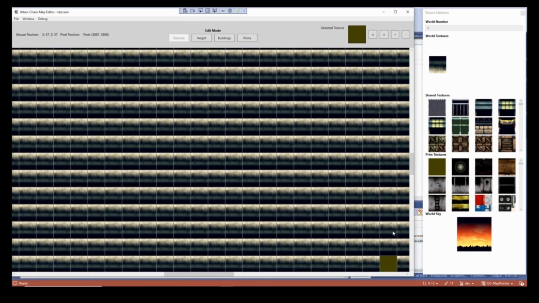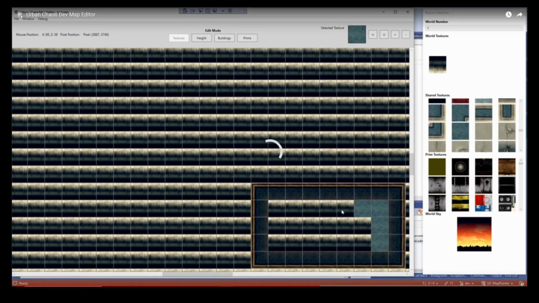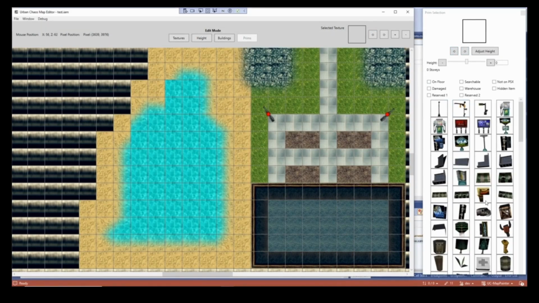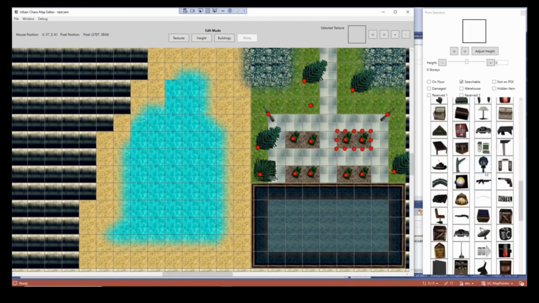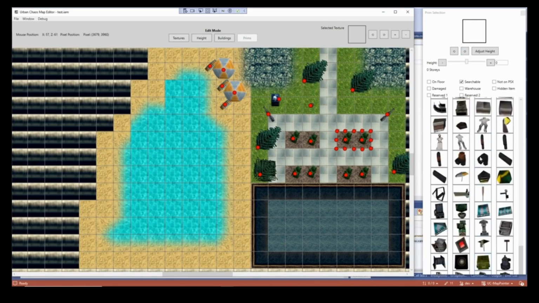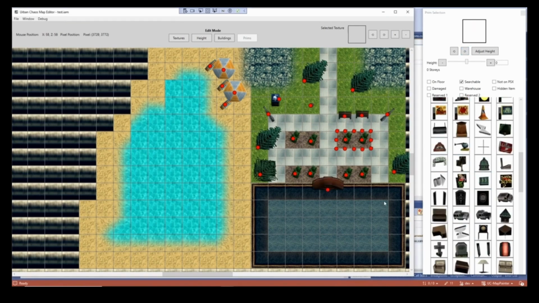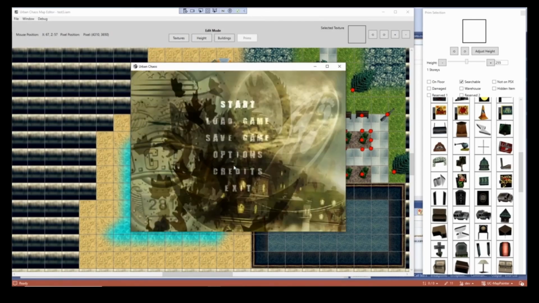I would also like to mention some of Stanley Jobson's recent work. He's been working on the UC map editor that would work as a standalone application. He's been improving it continuously and plans to add buildings and wall support in future releases. Right now it's already much more convenient to use than the UC editor. I strongly recommend it to you guys. Links to his project will be available in the description.